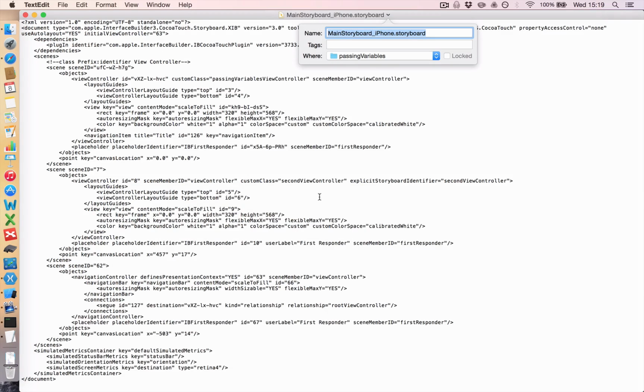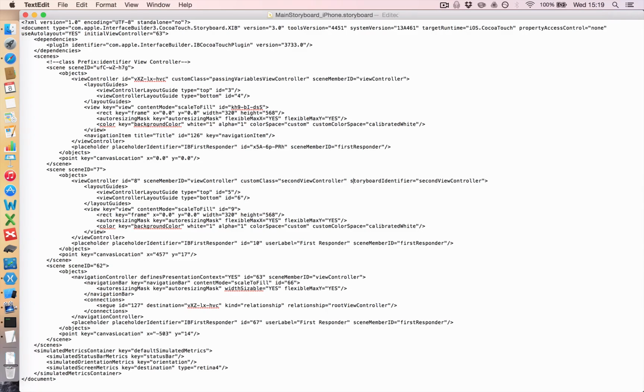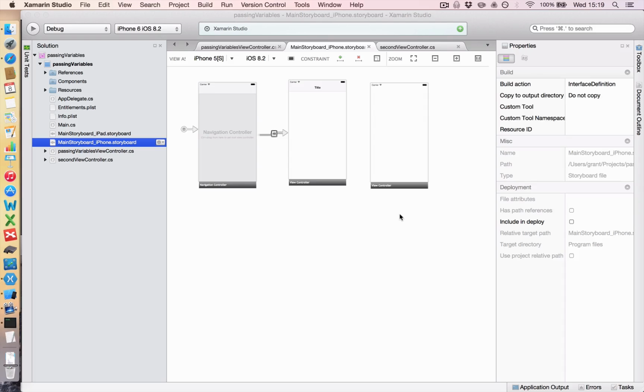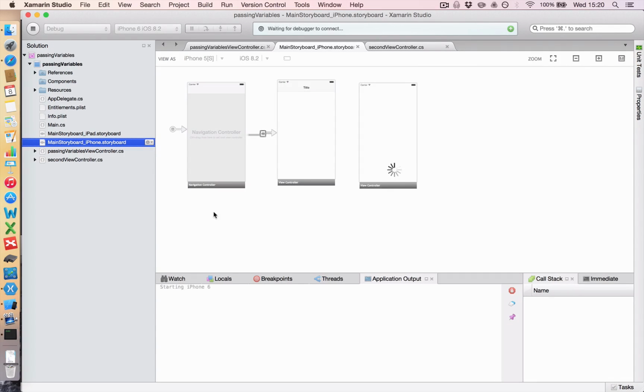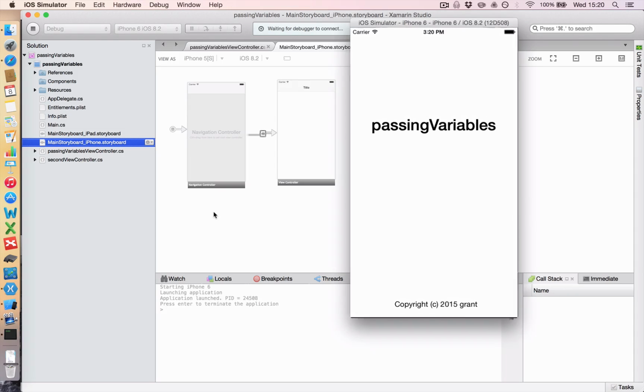and you'll notice here in second view controller, it's again changed it to explicit storyboard. So we're just going to fix that again and save it, quit it. So it seems like every time you make a change inside your storyboard file, you might have to change it in the text file. But thankfully, that's not very often. So now we're going to click play. And let's see what it does in our emulator.